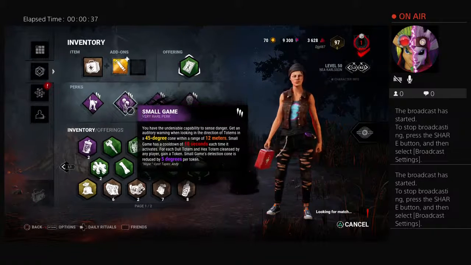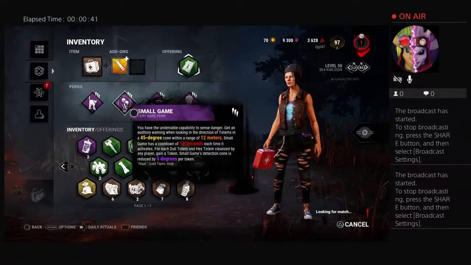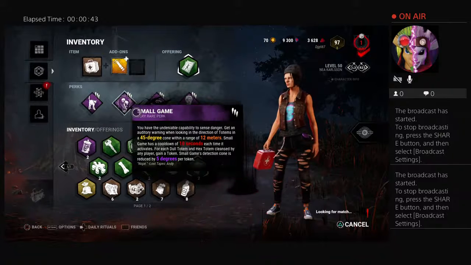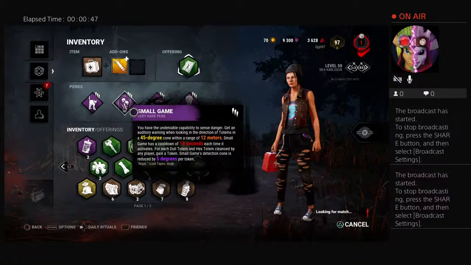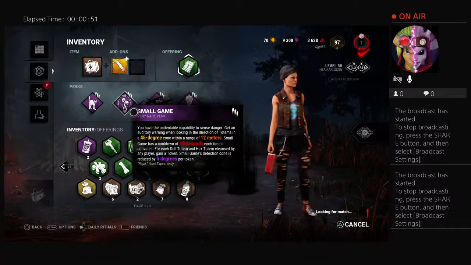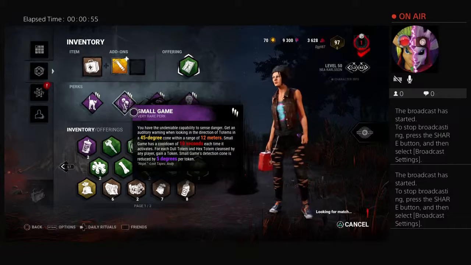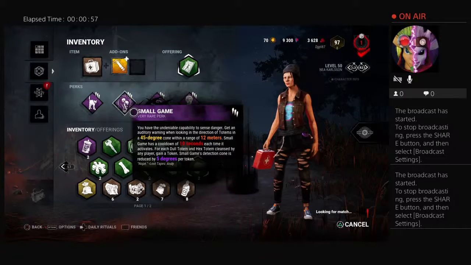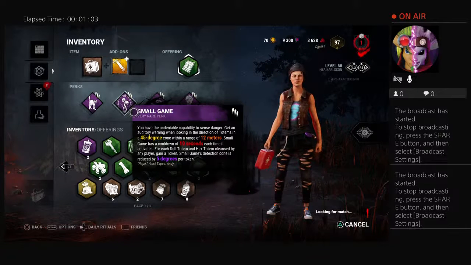changed, actually, the perk image. It was buffed, like, a patch or two ago. Well, reworked really. It used to look like a trap and then something else in it, but the reason it doesn't have that picture anymore and it has a totem on it instead is because Small Game no longer detects traps and stuff of that nature, just totems.